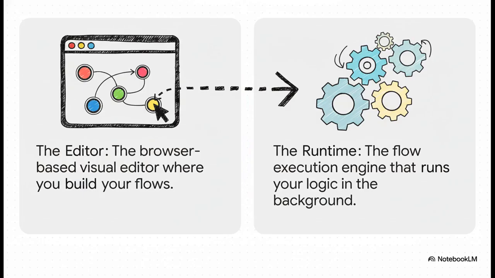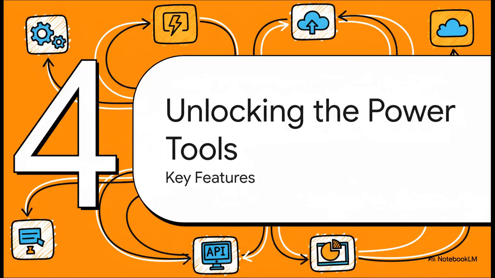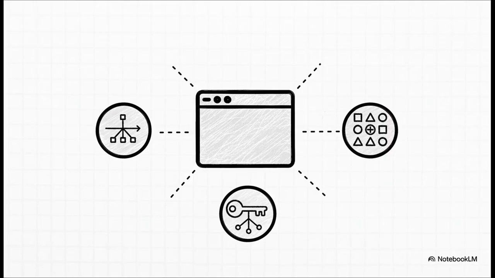Simple as that. All right, knowing how it works is cool, but what can you actually do with it? Let's unlock the power tools and check out the key features that make Node-RED so incredibly versatile. The editor is way more than just a drawing board. You can manage all your work in structured projects, complete with version control, just like pro developers do. If you need some new functionality, you can install new nodes from a massive community library right from the editor. No command line needed. It even helps you centralize stuff like API keys so you're not typing them in all over the place.